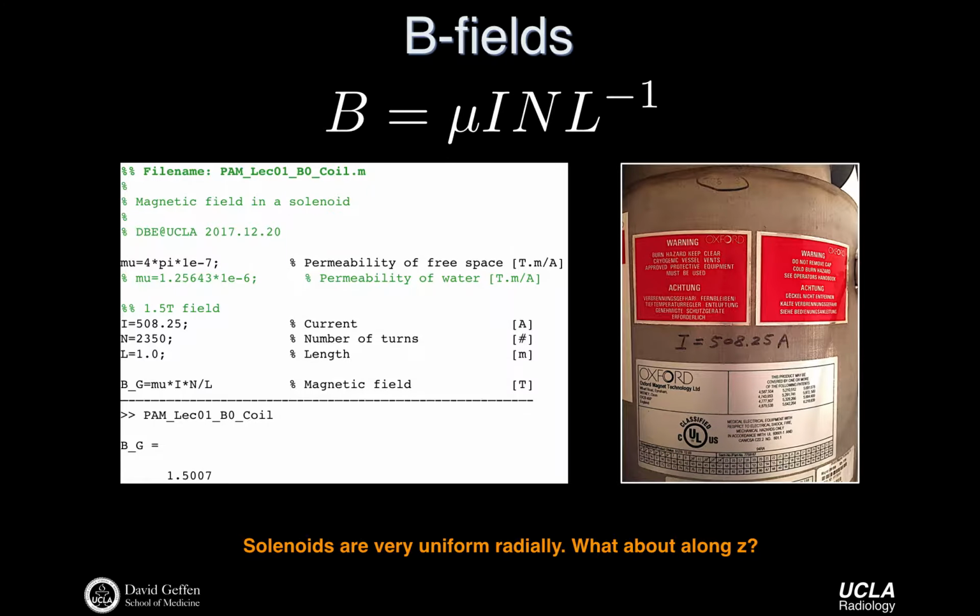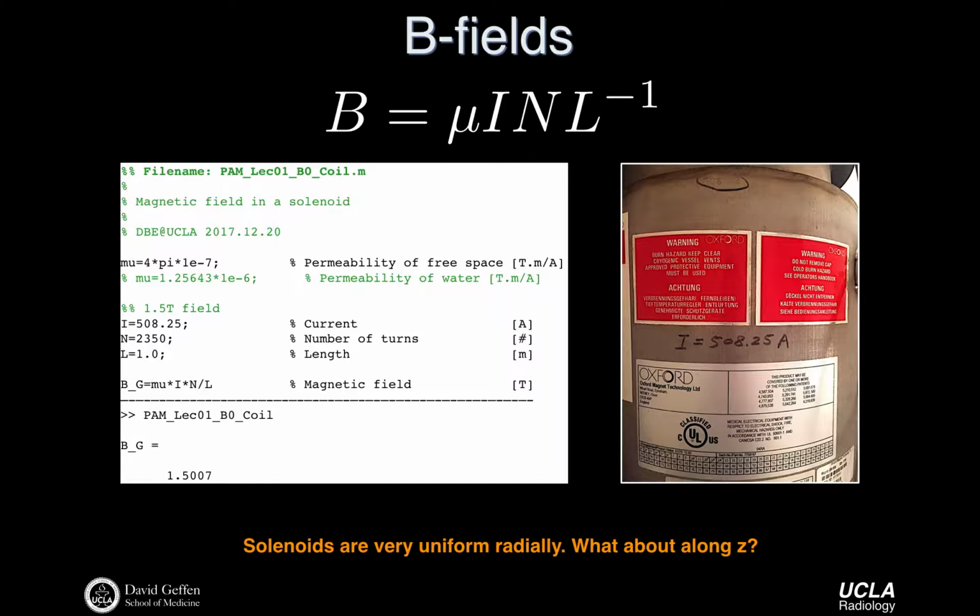I'm just putting this here, I won't go through it all too carefully right now, but using that same expression, there's some code I'll make available for how you can pull the shroud off your MR scanner. You can walk down to the clinical center and do this. Some engineer has written that the current inside your 1.5T scanner is 508.25 amps. I found it humorous that it was just written that way. That's an extraordinary amount of current, right? This is copper-melting levels of current. If you're in an MR system and you start thinking about that number, you might start feeling warm. But that's just psychological.